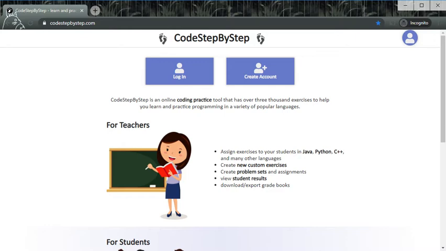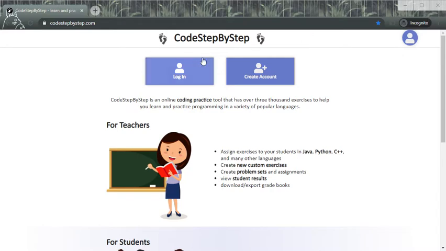Today we're going to have a look at a website called CodeStepByStep. I generally use this website with upper secondary, and it's really useful for my students that have finished using another website you may have seen me talk about called CodingBat. So my students have finished CodingBat, they've done the problems, they need some more problems, they still need a bit of scaffolding, but not so much, and they're looking for bigger challenges.